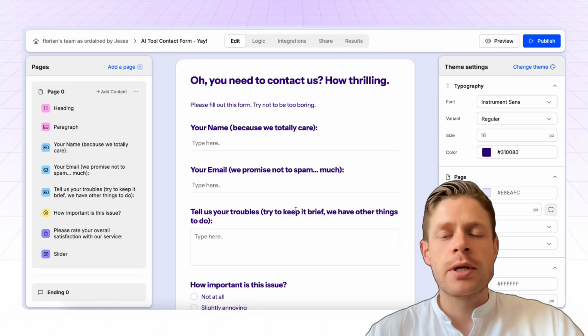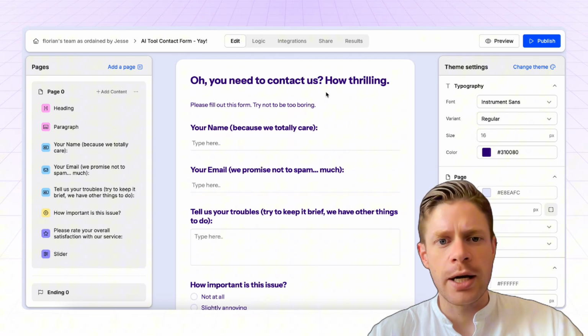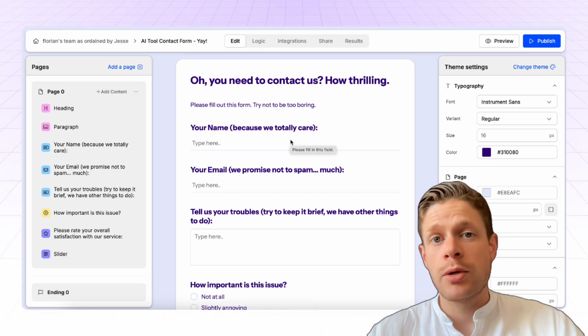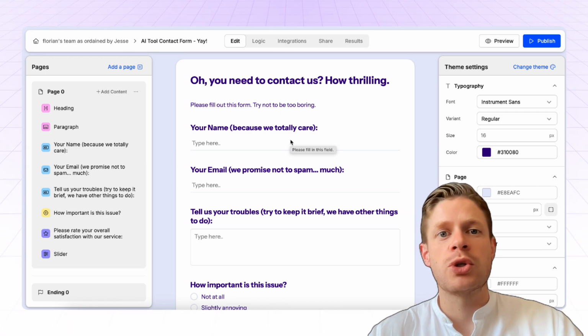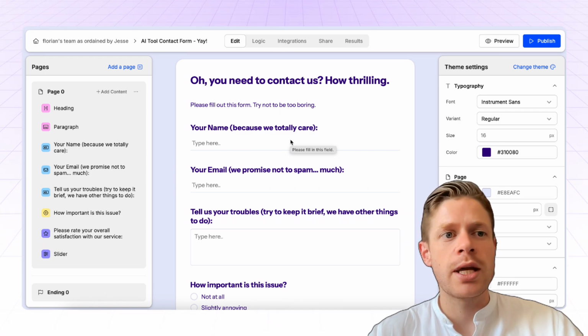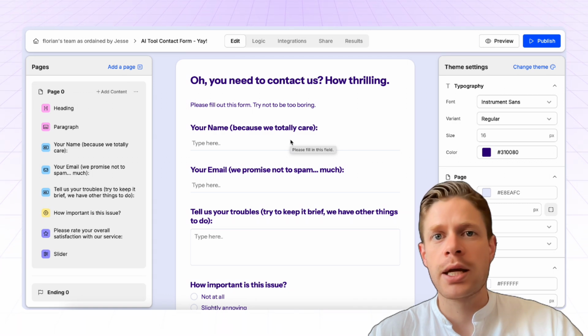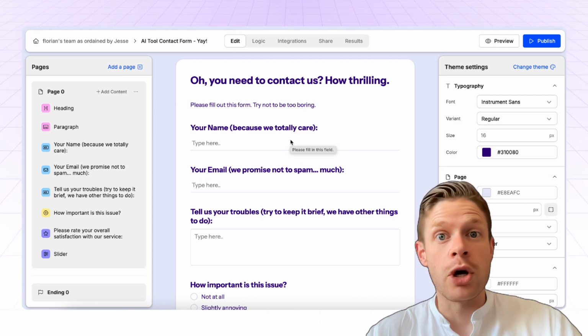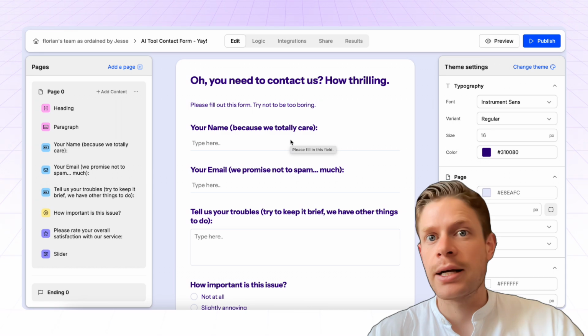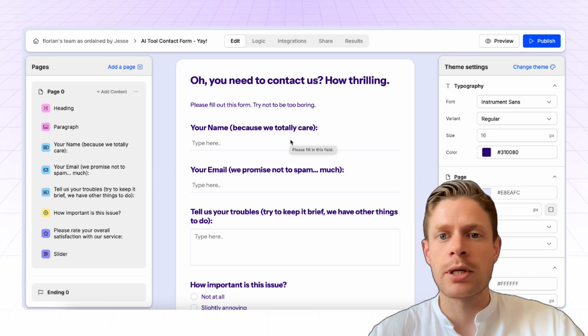Today I'm showing you how you can link your Weavely form to Make. So we generated our contact form using AI. And the thing we want to do now is set up an automation flow, to make sure that the responses that we get on our AI generated form are sent over to Make so that we can then have fully automated workflows, right? Email, Slack, link other AI tools to it, etc.